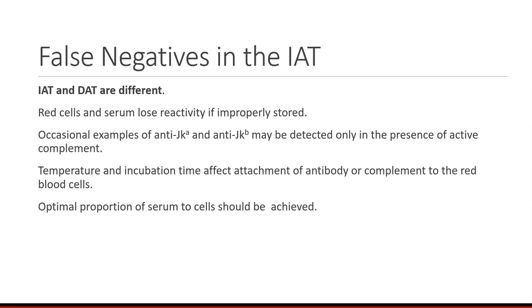The temperature and the incubation time affect attachment of antibody or complement to the red cells. So if it says, again, you incubate at 37 degrees, let's say you didn't check your heat block, which must be done and recorded every day. Let's say you didn't notice that instead of 37, it's now at 32. Well, this could affect the uptake of antibody onto the cell, resulting in a false negative. And if it says that you incubate 15 minutes, you incubate 15 minutes, not 14, not 12, not 10, but 15. Because if you don't, this could result in a false negative.